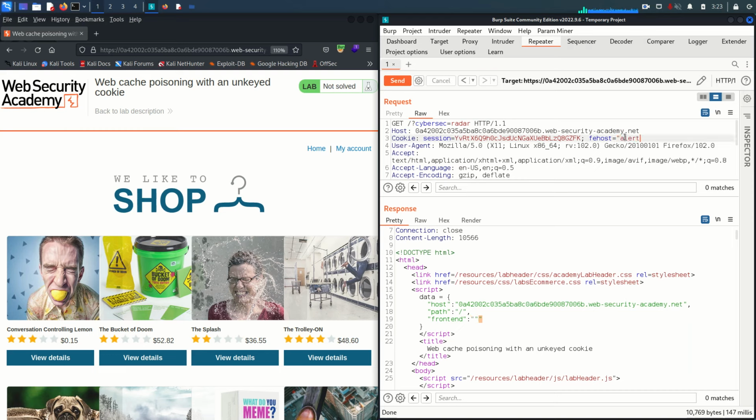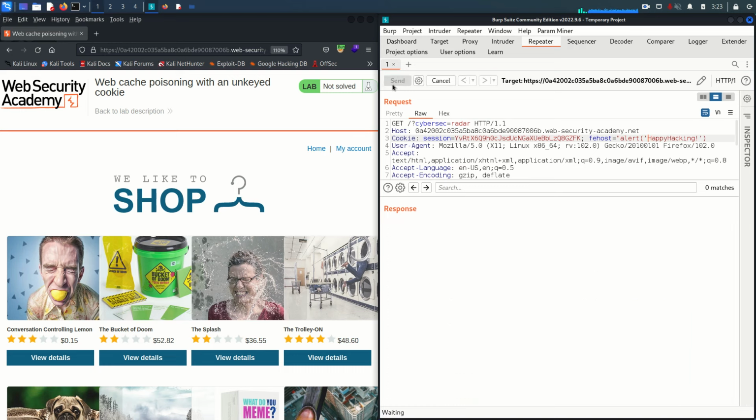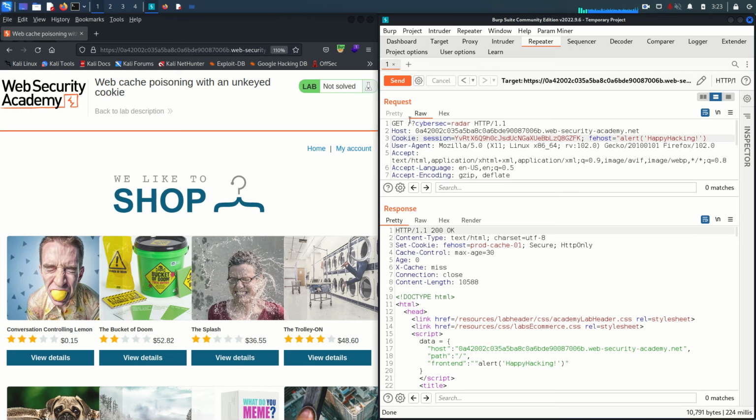If I say alert happy hacking, it should be enclosed in a single quote. Okay, let's just send this again. Miss, and as you can see, the value is already enclosed in the double quotes, so it will treat this value independently, not between these single quotes, double quotes, sorry.